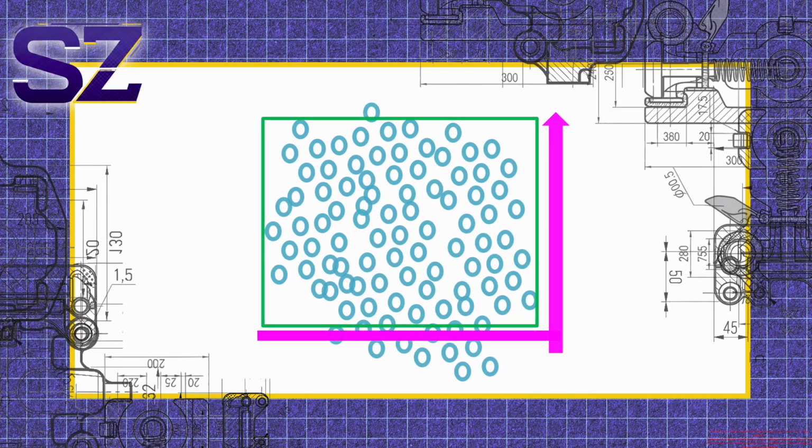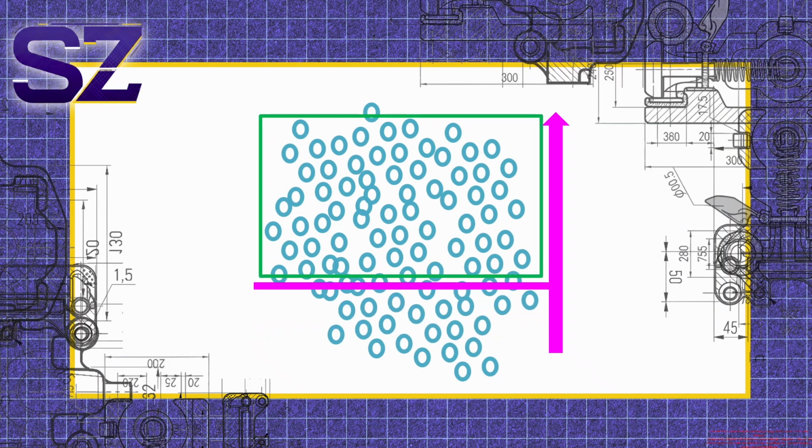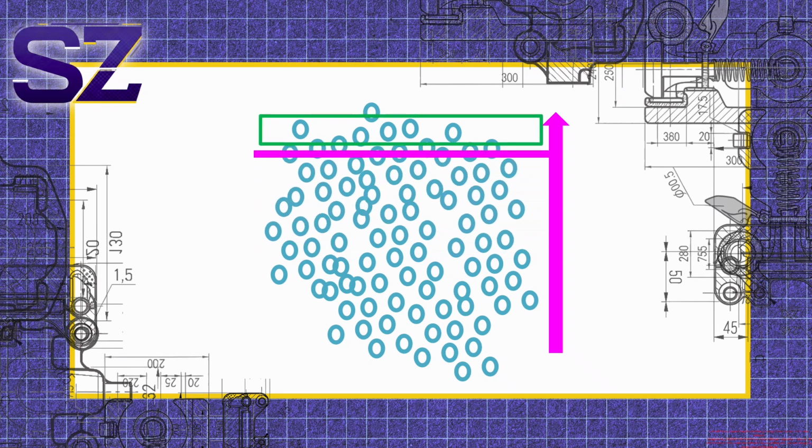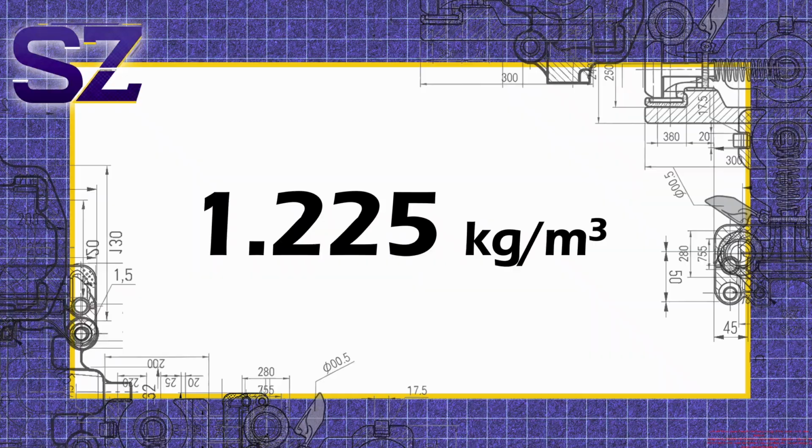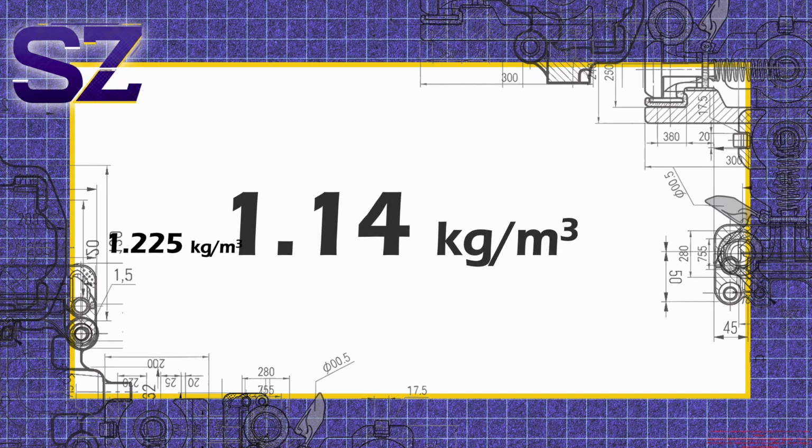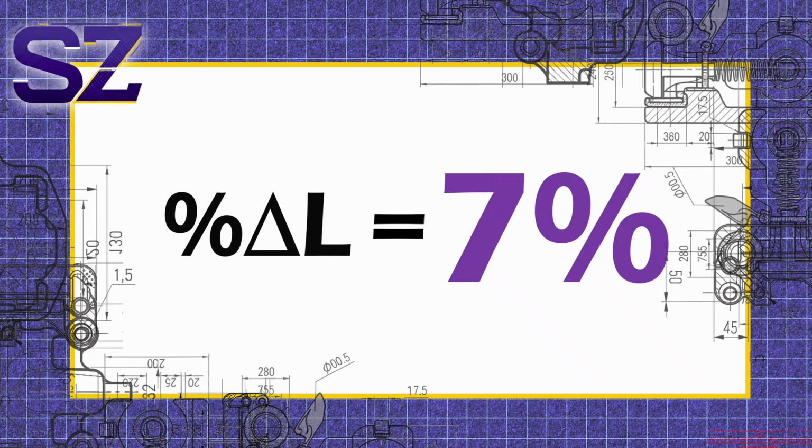As we increase altitude, air density goes down, and this is because there's less air molecules above pressing down, so the air column weighs less per unit volume. This results in lower air mass and fewer oxygen molecules for combustion and aerodynamic force generation. At 660 meters above sea level, rho reduces from its value of 1.225 kilograms per meter cubed to just 1.14, which, when you plug it back into the lift equation, corresponds to about a 7% decrease in downforce.